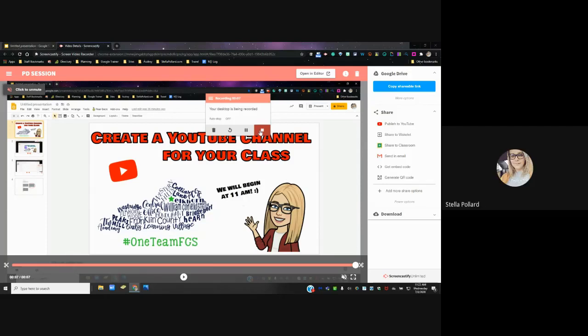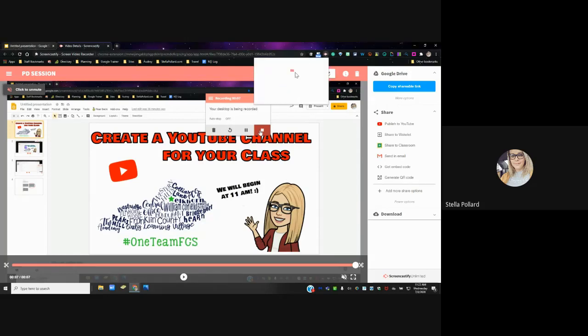Ray, you absolutely can use your camera on your Chromebook. The easiest way is going to be with Screencastify, because when you click on the icon, the very last option when it rolls around is web camera only. If you select that one, it's going to automatically just use your web camera only.